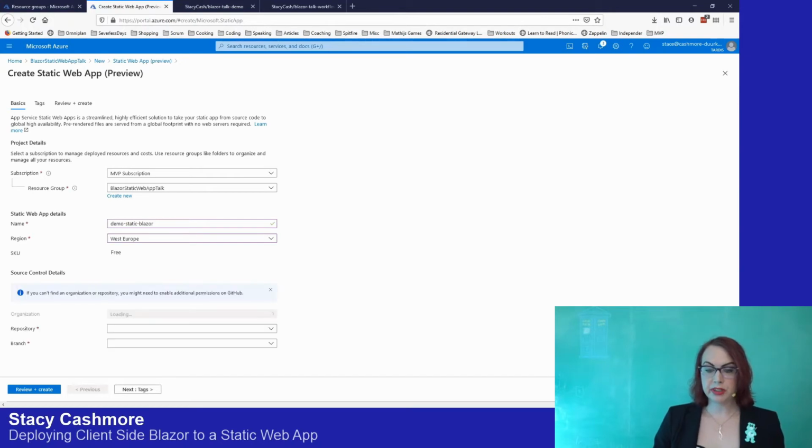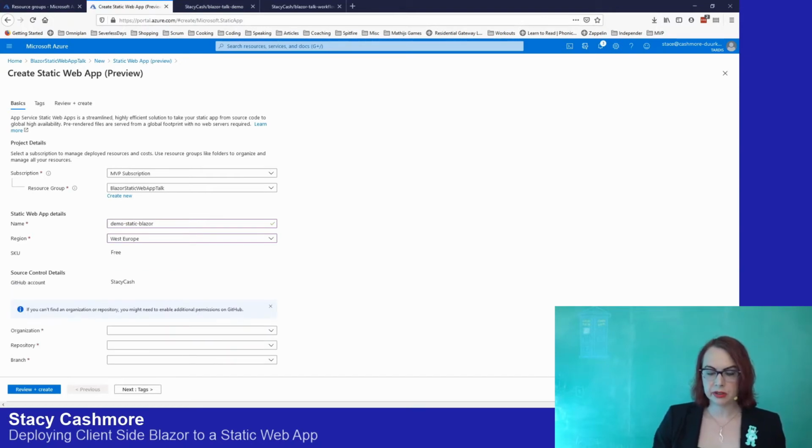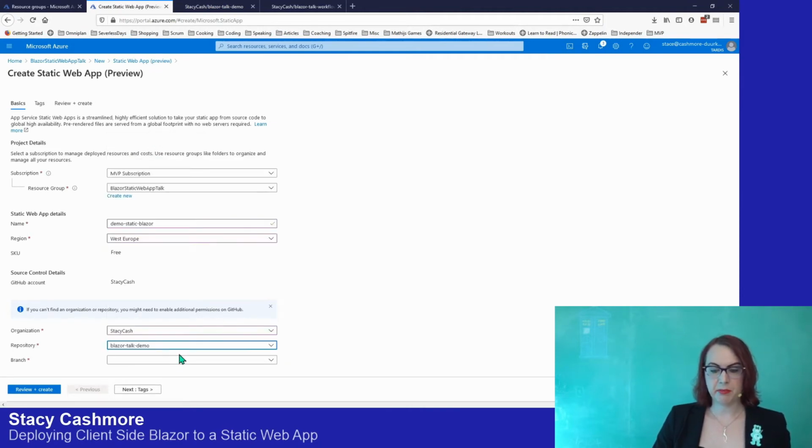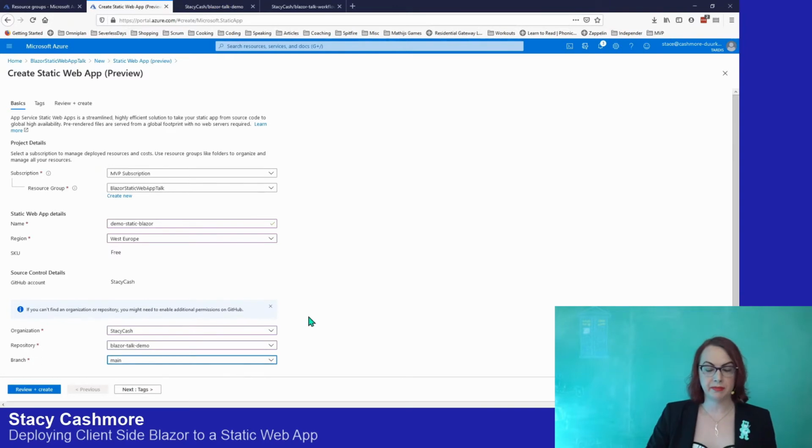There is one important thing to know when you're authorizing your GitHub repo for this. Every time I add one, I have to reauthorize. So it's not like I'm giving Azure carte blanche to do what it wants inside my system. I'm telling it to just create this workflow for me. Now I have access. I need to pick my organization, I need to pick my repository, and I need to pick the branch that I'm working on, which is just main.